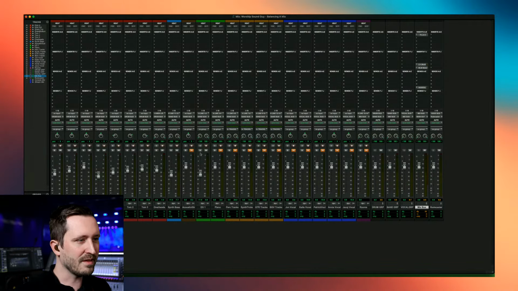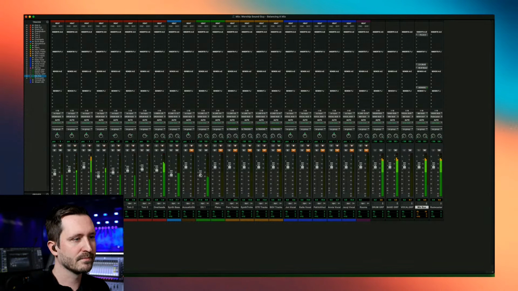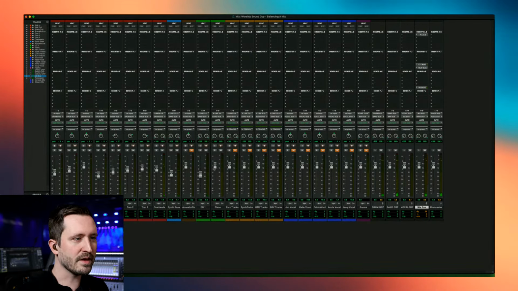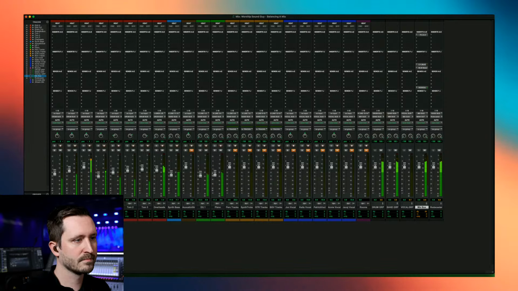So I'm just going to tuck this in to where I feel is appropriate for right now. Probably about here. Not going to go crazy with it. Everything will get more definition, especially as we introduce some EQ into it. Let's go ahead and bring in piano. And maybe some acoustic guitar as well.